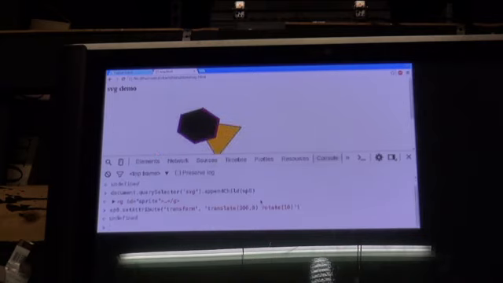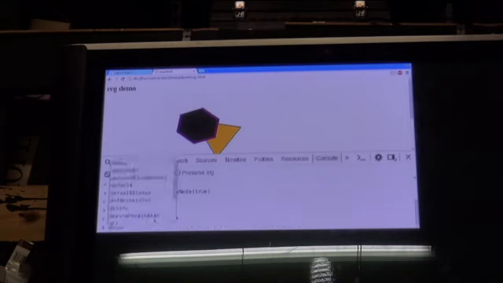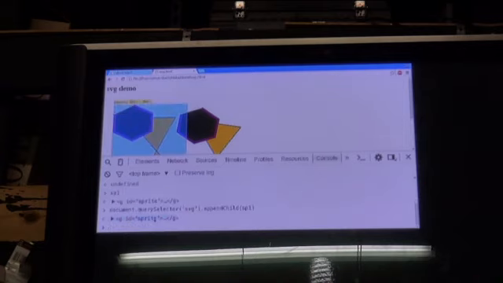What if we want a second sprite? We can do that. So if we do sprite.cloneNode true again, and we assign that to sp1, now we have another sprite that is not the first sprite, and we can likewise append it to the DOM, just like before. So we have our SVG handle, we just call appendChild sp1. Now there's two of them on the page.